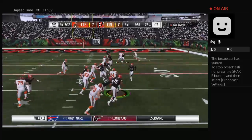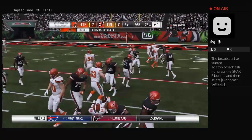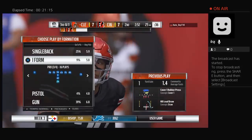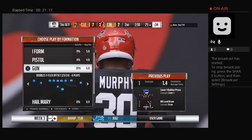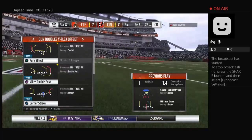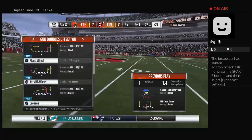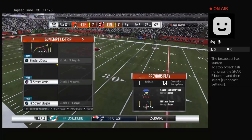10th carry now for Elliott. And able to break one tackle, but then quickly brought down. 1 yard officially on the pickup, and it'll leave him with a 3rd and 11. He's definitely tough to get down. We just saw it right there. But how about what we did see? Pursuit, wrap up, and then the big finish with the tackle.